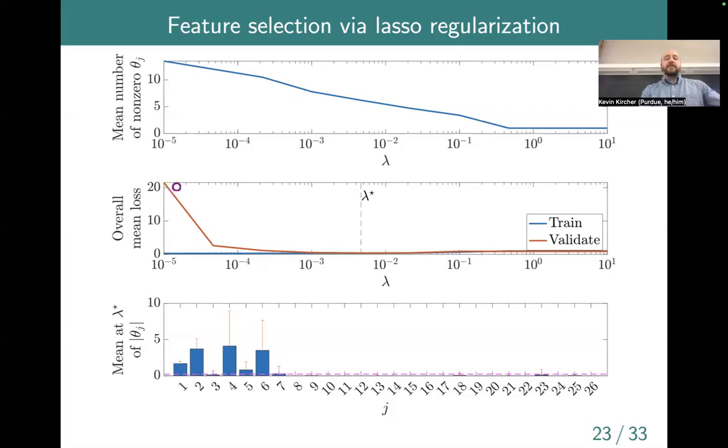Yeah, so just to paraphrase a little bit. Early on, as we added just a little bit of regularization, we saw a really big drop in the overfitting problem, the validation error. So would there be a scenario where we might want to just stop here, or maybe one level up from there? Yeah, I think that's perfectly reasonable. Here, what I'm calling lambda star, the optimal lambda, I chose by finding the lowest value in the validation set. But that's not necessarily the only way to do it.